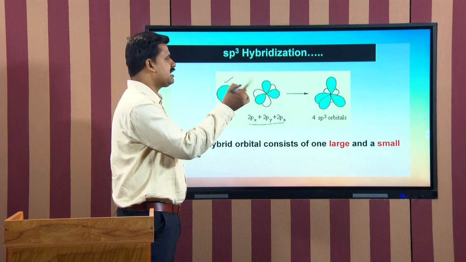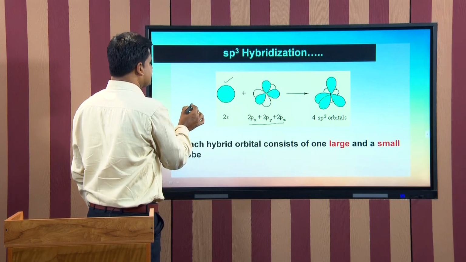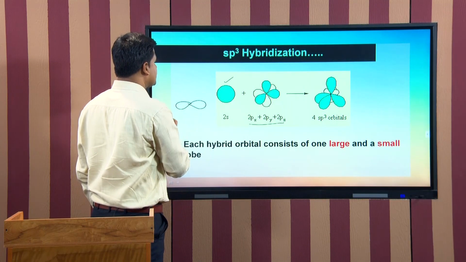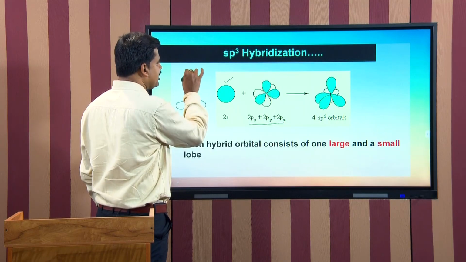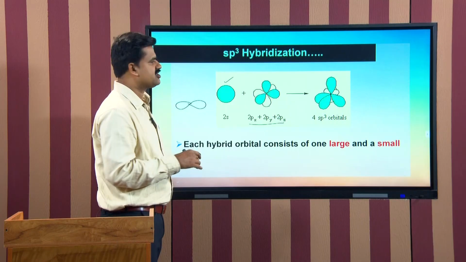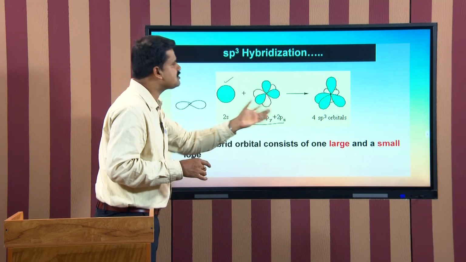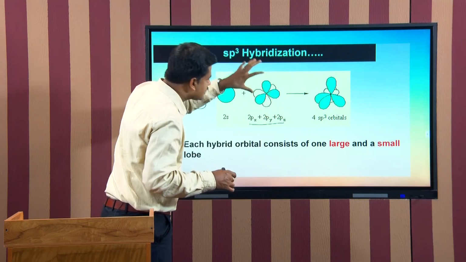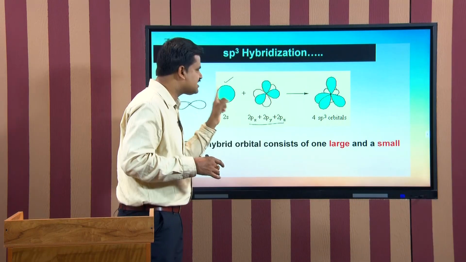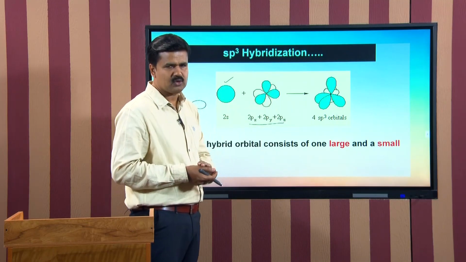This picture simply represents the complete set of p orbitals, px, py and pz together here. If px is considered, the lobe is along the x direction, if py is considered, the lobe is along the y direction, and if pz is considered, the lobe is along the z direction. And here this is a group of 3 p orbitals, namely px, py and pz orbitals. So, these are 3 p orbitals, and this is 1 s orbital. They will mix together to get 4 sp3 hybrid orbitals.